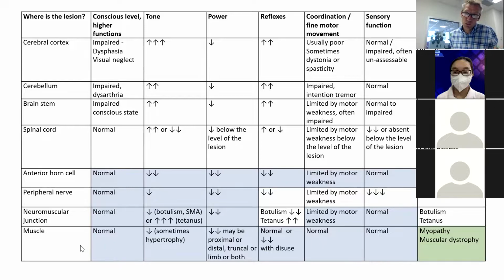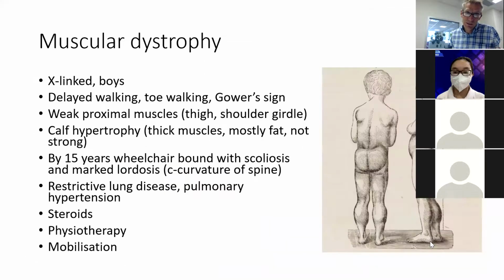So this boy had a muscle problem, and it was most likely some sort of congenital myopathy. So this boy had muscular dystrophy, a form called Duchenne's muscular dystrophy, the most common form of it, and it only occurs in boys. Usually their body habitus looks a bit like this, with an exaggerated lumbar lordosis. They've got this scoliosis and lordosis. Eventually, by school age, they look like that.